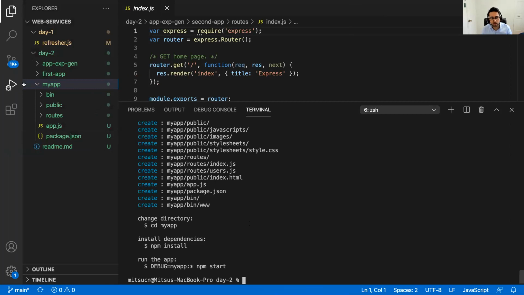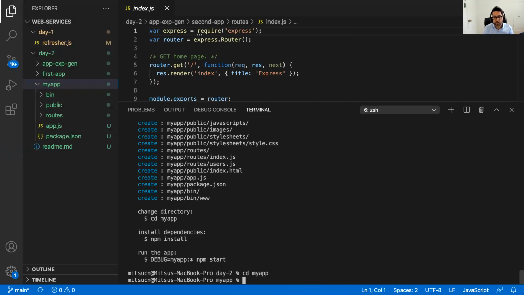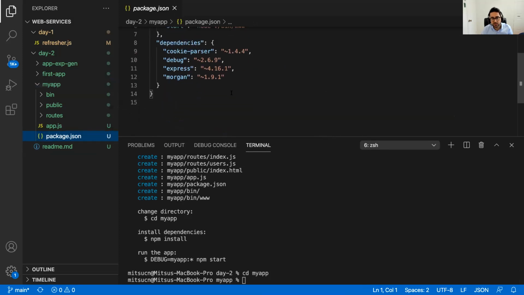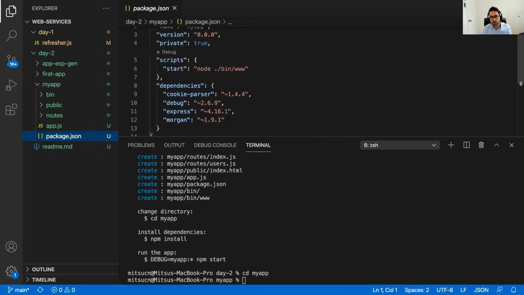Anyway, so coming back here, now our entire application has been generated. Now what I'm gonna do is go inside my application folder. I'm gonna do a change directory, and go inside my app, all right? And now if you see, we have a package.json file already, right? And you're gonna see that Express generator already included a few dependencies for me. You know how we installed Express before by running npm install? This time Express generator already included these 4 dependencies.